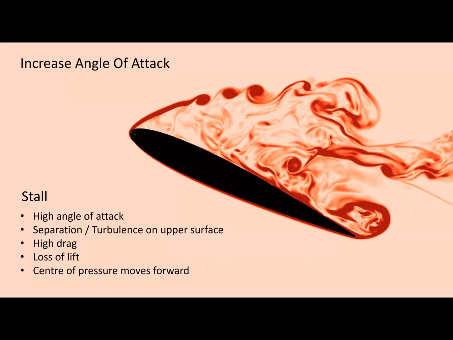Your center of pressure, which we'll talk about in a second, usually sits here, but it moves way forward, which means that your airfoil is actually being pushed further over. So you get to the point where not only have you stalled, but the wing wants to stay stalled naturally. It doesn't want to come back. And we'll talk about that when we get to stability. Any questions on angle of attack?